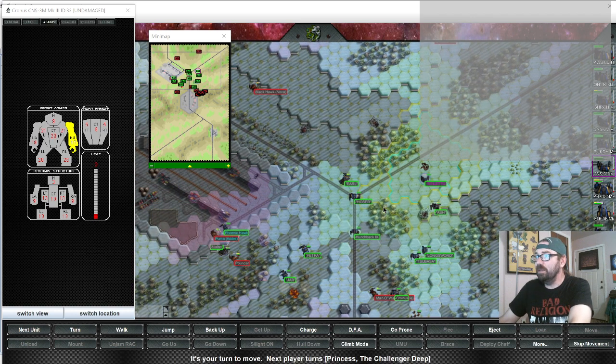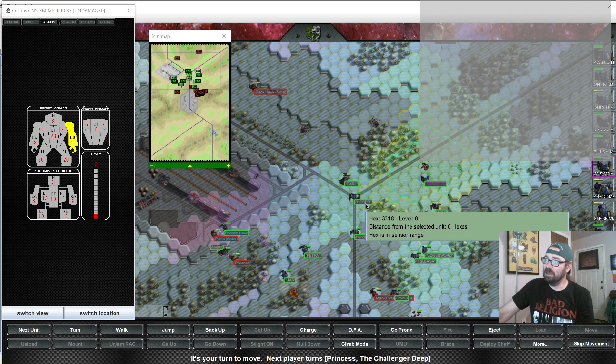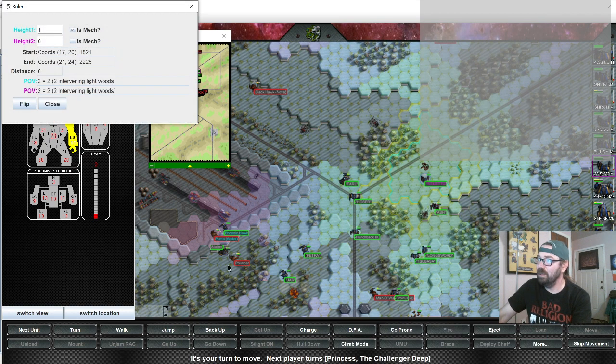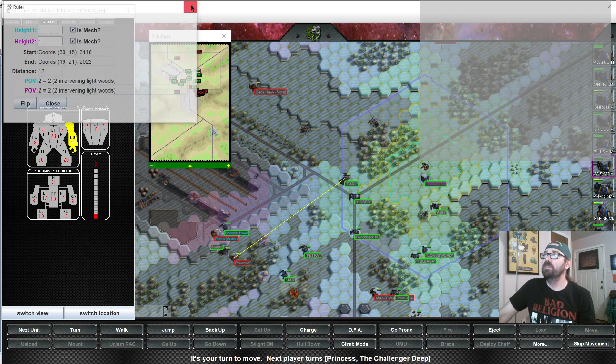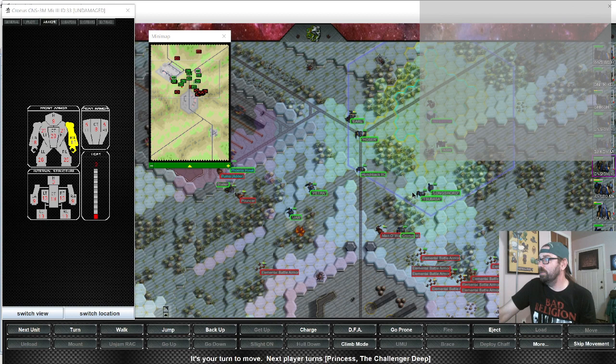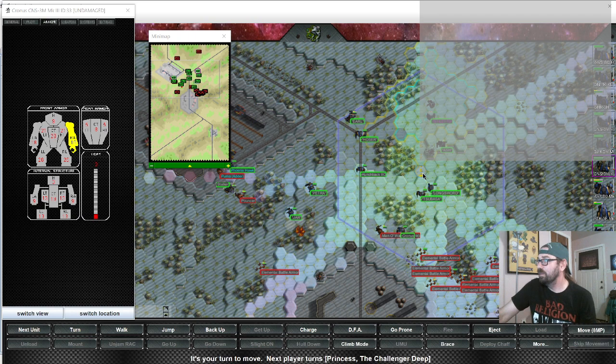Let's see, Stiletto. Oh, the Pouncer is closing on the Stalker. Can we get eyes on the Pouncer from here? Through 2 woods, it looks like. Stiletto. Oh, the Man-O-War is coming after the Cronus. Yeah, let's go ahead. We'll run 5 hexes. We'll get eyes on the Man-O-War.